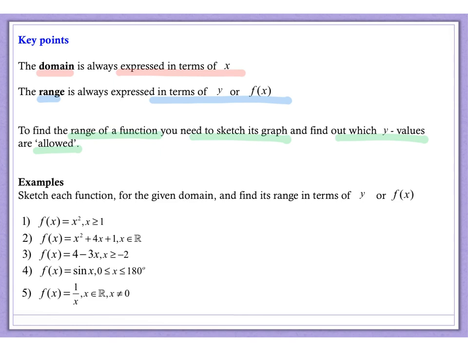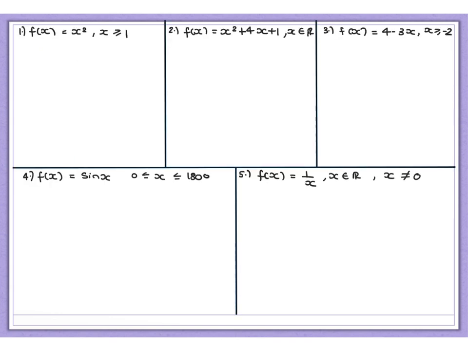You'll notice that sometimes we reference x as any real number, sometimes we don't, but you can usually assume that is the case. So for example, in the first question, we haven't actually included the fact that x is a real number, but it doesn't really make any difference. Focus on the fact that you're given this piece of information. The same in some of the other examples later on as well. So let's have a look at the answers to these examples. So we're going to sketch some graphs.